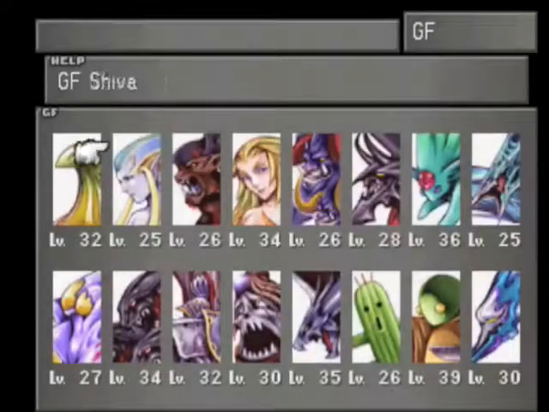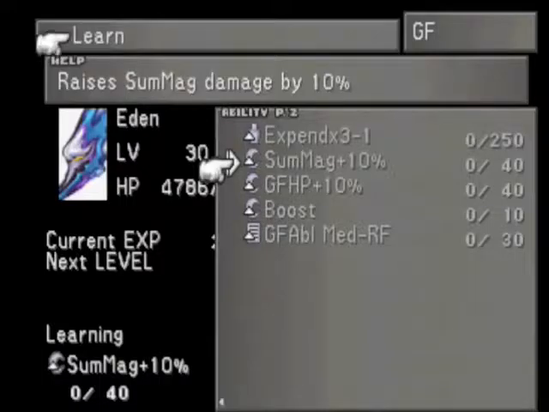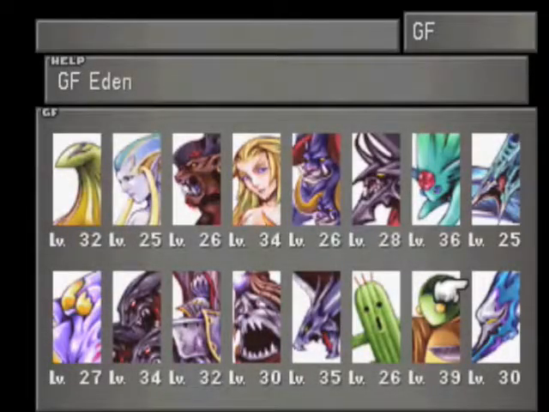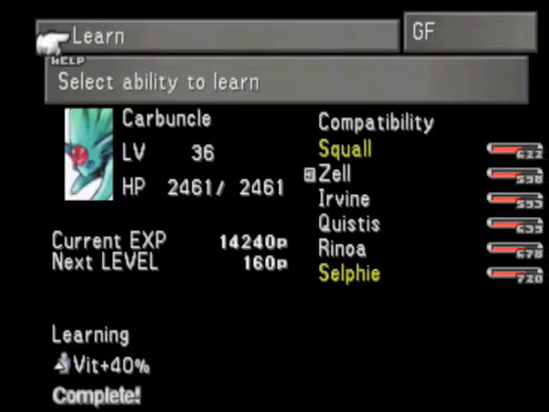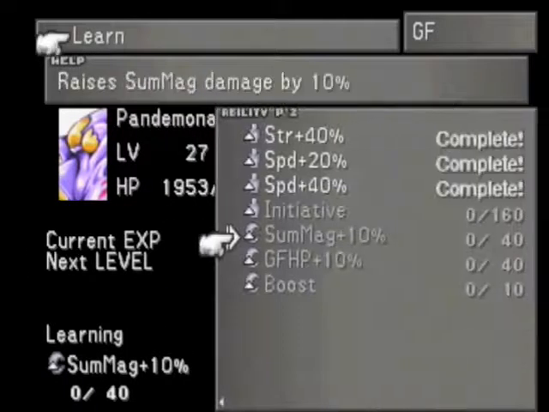Alright. Now, let's see. I have really nothing for Eden to learn. But this is all the stuff he comes with. So, I'll just leave him on something. I'm not really going to have him learn anything. Let's see. What other GFs do I want to have learn stuff? They're learning that. Or they're done learning. He's done. Okay. I think he's done too.